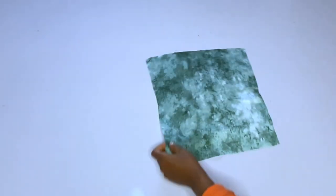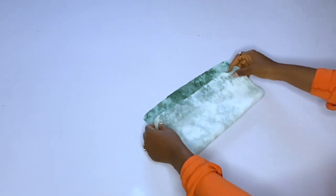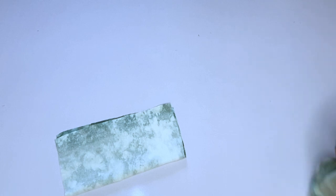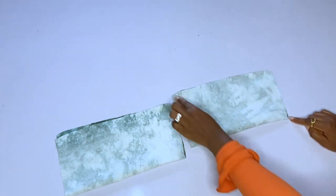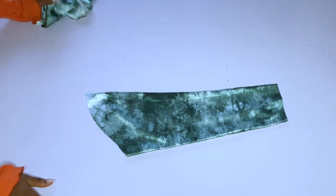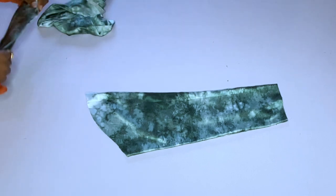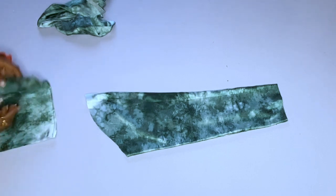I've ironed, right? So these are the pieces for our band. You can add interfacing to yours if you want. I'll just go ahead and shape with 1/2 inch on each side, and then I'll also shape this one with 1/2 inch on each side, just the sides. Then after shaping, I will iron. Then this is the main sleeve, right? I'll go ahead and attach the cuff. These are the cuffs. I'm done ironing the cuff.